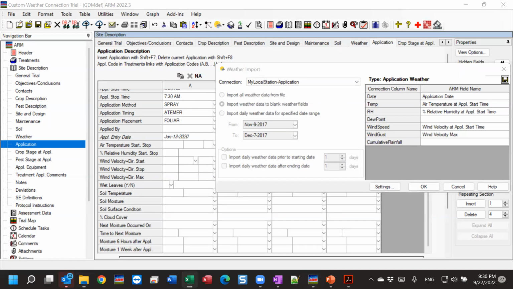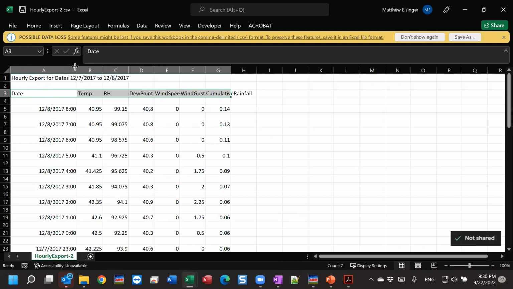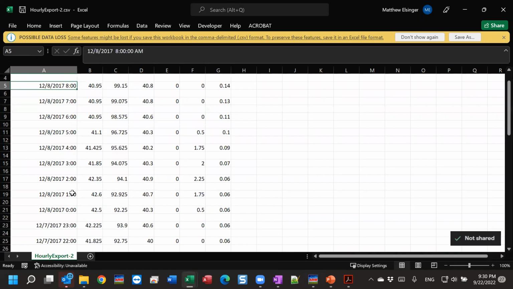So just to open up that other spreadsheet, there it goes. It looks similar with just a little bit different information, but you'll notice every day has a bunch of different rows because it's actually every hour in the day.